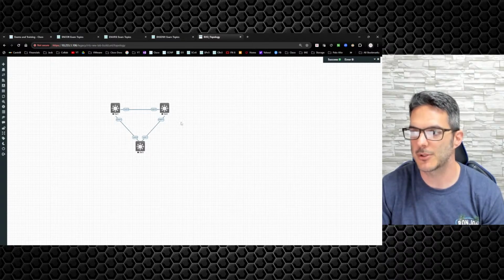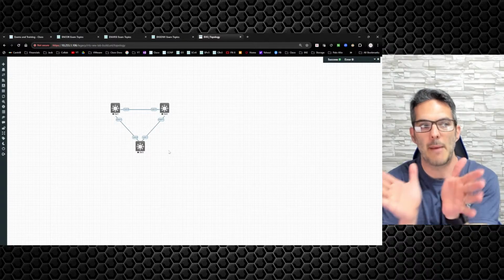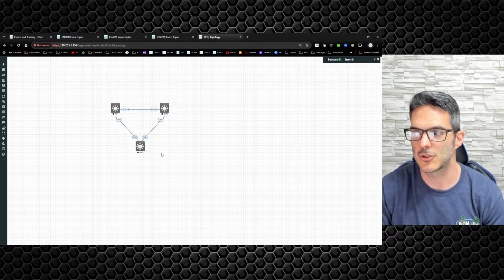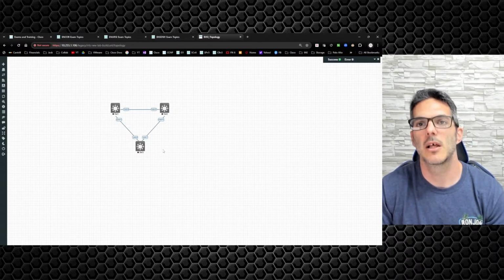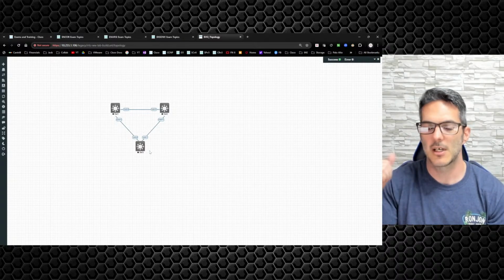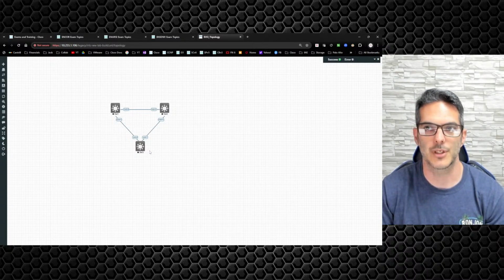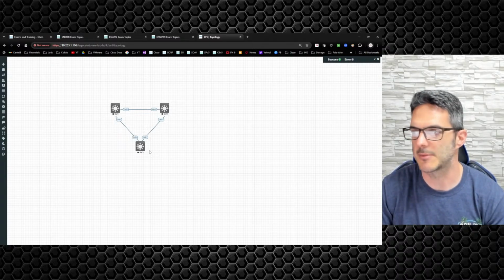Now, you always want to build in triangles. You don't want to build in squares because you're going to have that many more ports blocked. That's a simple rule. If you look at spanning tree documentation and spanning tree design, they always tell you to build in triangles, not squares. If you really want to dive into the technical stuff, there are some pretty decent design guides out there. And if you look at the configuration guide for the older IOS switches, the 3750, the 3850, they have some decent detail on how that comes into play.